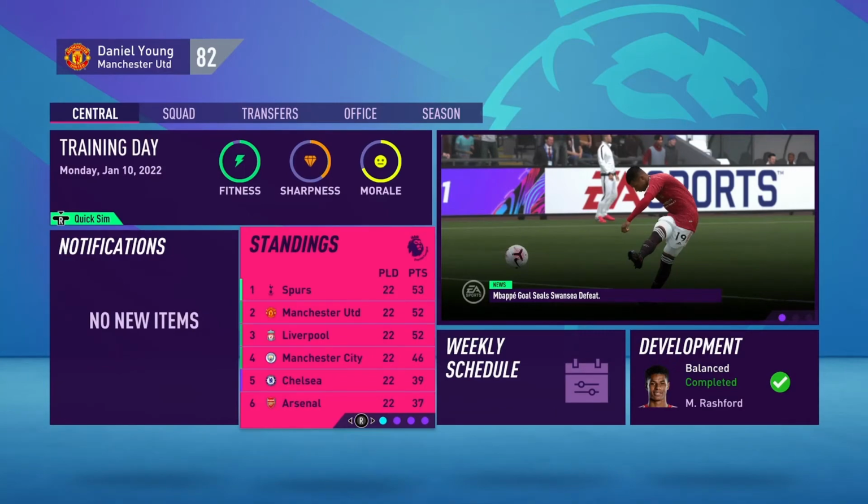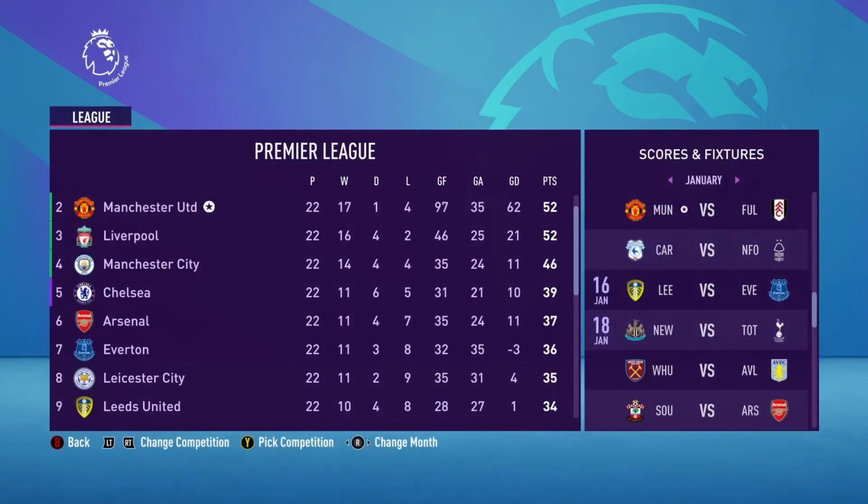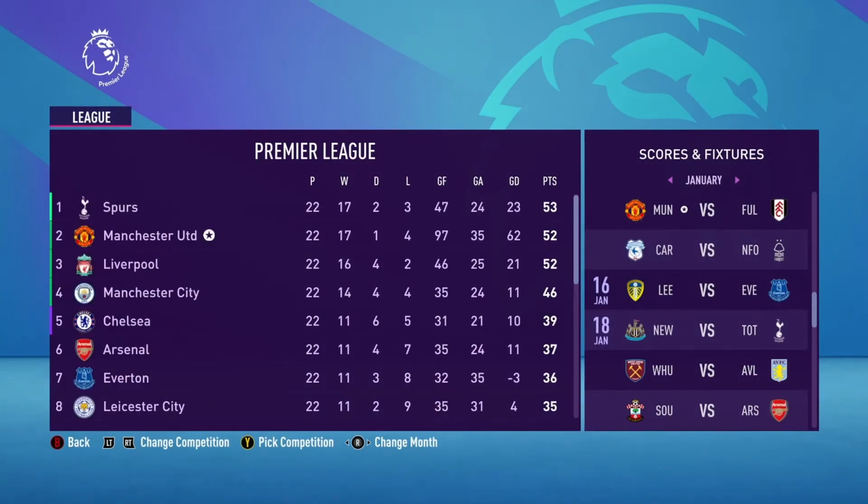Okay, guys, so this is where we've got to then. So you've got Spurs still top, still 1 point ahead, and United and Liverpool still sort of level pegging. It's just my goal difference, which I'll be annoyed if they manage to catch up 41 goals in the remaining 16 games. So that's where we're at in the league.